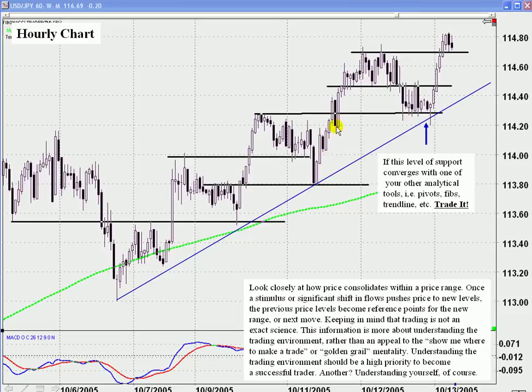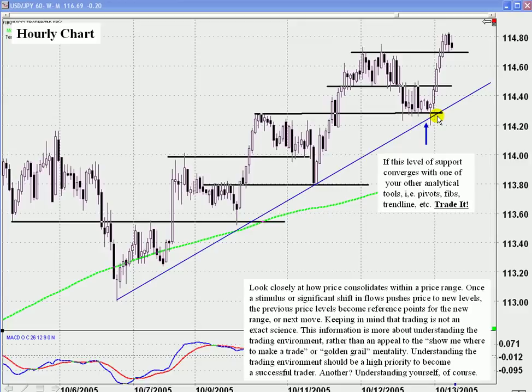And what I want you to notice is this. As you see here how we have this consolidation, then price uses this base level of support. The flows move through, nice candlestick formation, and then the flows consolidate at this level of support, which was this previous level of resistance. But you see this trend line that moves up here. We see a convergence of the trend line and a key level of support. And then look at this candlestick as price tried to slip through and penetrate the level of support and the trend line, and it was quickly rejected.